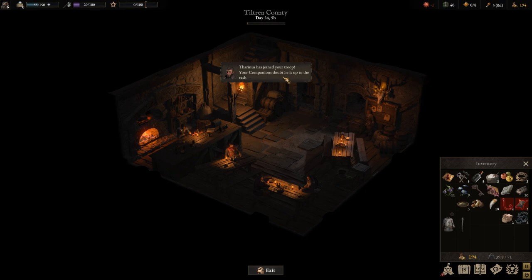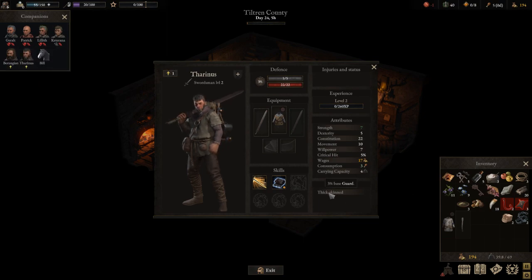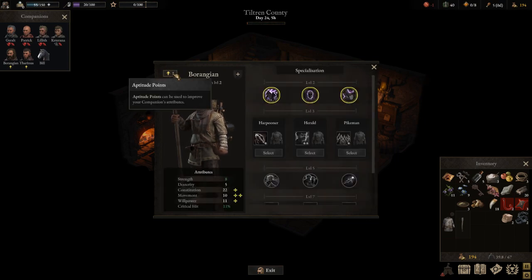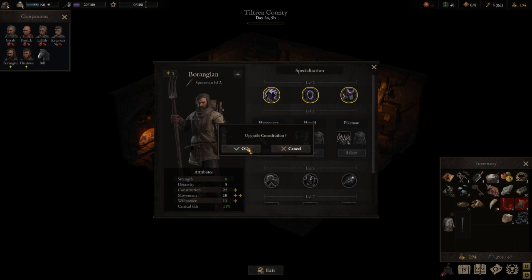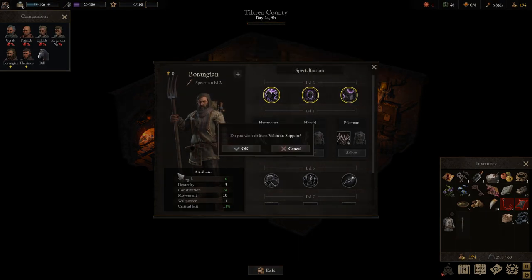Your companions doubt he is up to the task. Oh dear. So, he has thick-skinned, so 3% base guard, and he has tormentor. Oh, increased 5% when he has two-handed weapon. Okay, no, that's good. Okay, and we get some free upgrades for him. I think constitution rather than movement. And let's choose Valorous Support. Because he's a spearman, he will be in the support role because he can attack without having to be right next to them. So, yep.